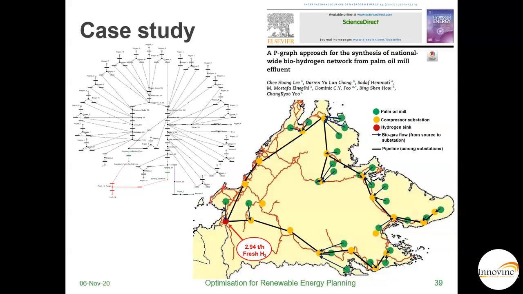And this is a very nice waste-to-energy sort of application where the palm oil mill effluents can be fully utilized, or else it's actually generating CO2 released to the environment. And it's actually quite polluting if we just release it to the river, because its COD, chemical oxygen demand, is about 30,000 parts per million. It's very, very dirty wastewater, right? So in recent years, lots of mill owners are converting it to biogas, and from biogas we can also convert it to biohydrogen. And this was the application that we have tried with this particular software called pGraph.